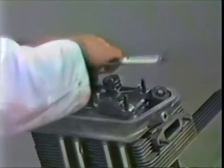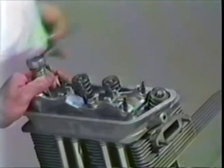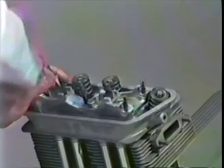Get out your favorite little ratchet. I cad plate these bolts too. You don't have to. You never see them, but I like to cad plate all the hardware in an engine. It makes for a much better appeasement to the gods. They like to see that too, and they can see in areas where you can't. So it's nice to make them happy.